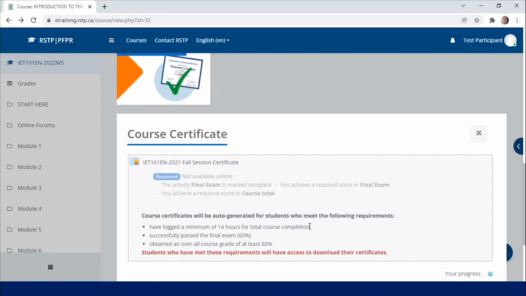So basically what that means is when you're going through the reading materials, you would have had to have spent at least 1 to 2 hours a week going through the reading materials. That's pretty conservative. It may take you longer, and that's fine. But as a minimum, we're looking to see that you have spent at least 14 hours with the course reading materials. And for those students who have successfully met these requirements, you will have access to download your certificate.